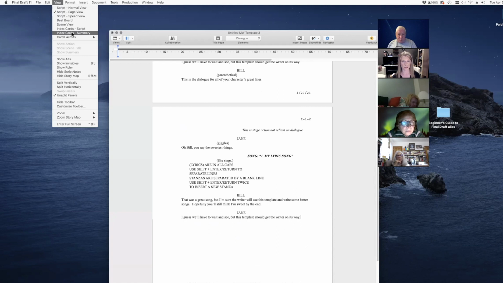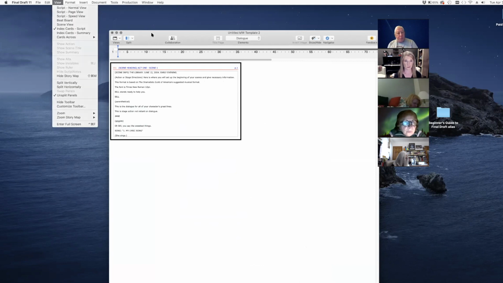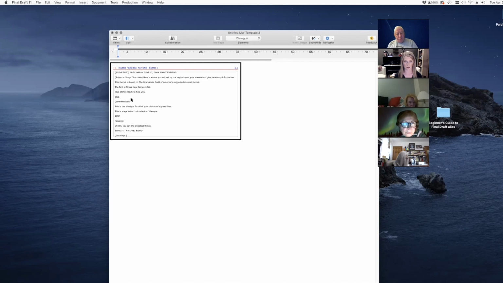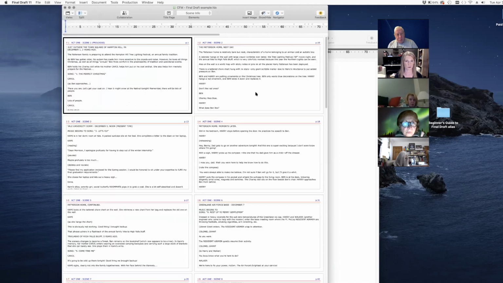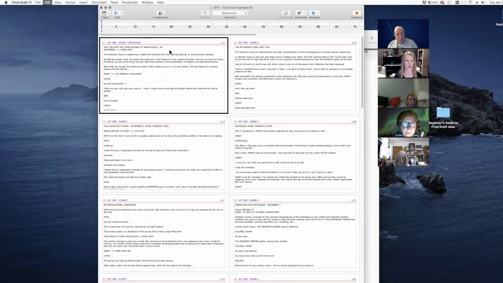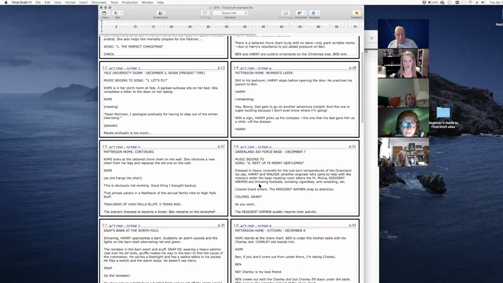Again, we talked about the index card summary. There's also index card script. I kind of look at it like it's the back side of the cards. If one side is the summary, which is what we put in the Navigator as little blips of information, then if you go to view and index card script, it is going to have the script for that scene in there. You cannot edit it, but you can see it. So if I were to open up my show that has a lot more in it and go to index card script, I can also select all and make that font bigger. You can see it's putting all of the script in there.